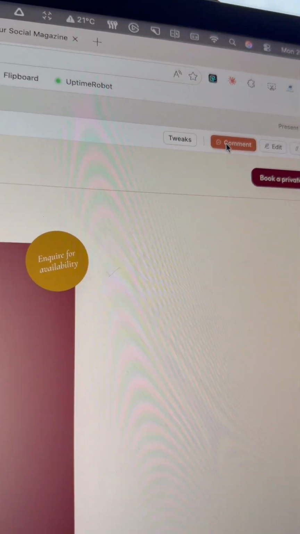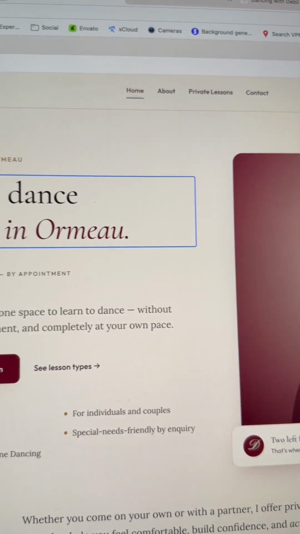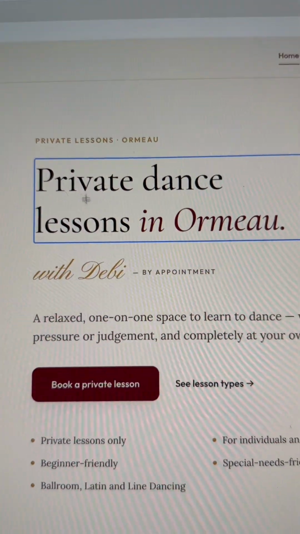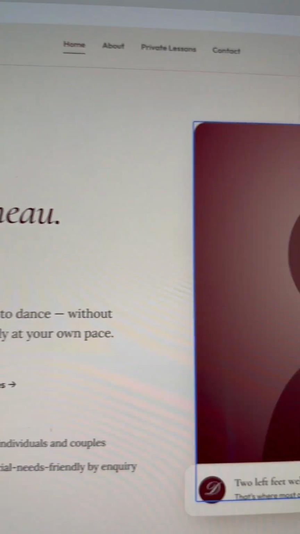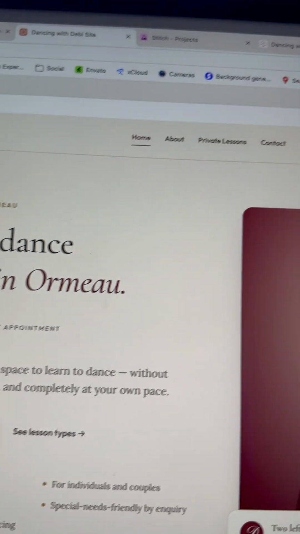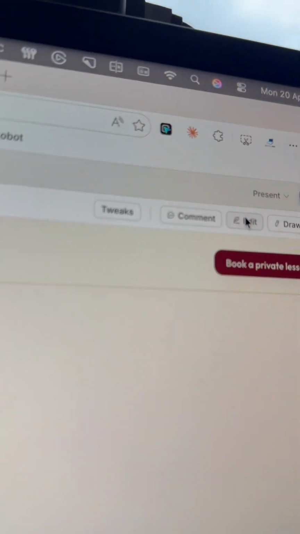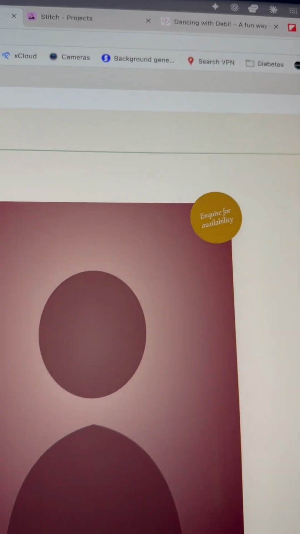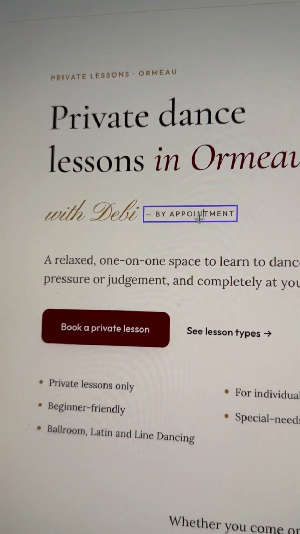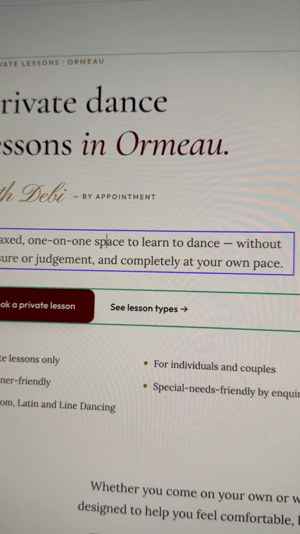There's also a comments thing here, so we can hover over certain things and make comments. This can be larger, or this could be, change the image here, adjust the font, etc., etc. So that's pretty cool how that works. There's an edit button. So if we hit that, we can actually click directly onto these areas. So we can just change the text exactly how we need to.